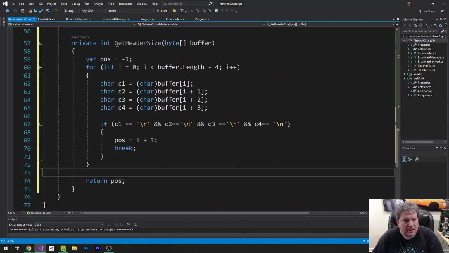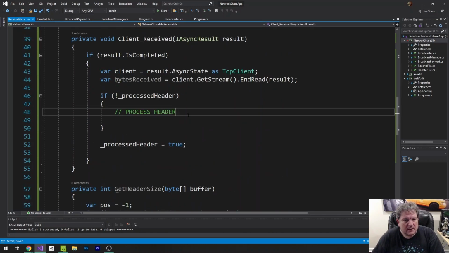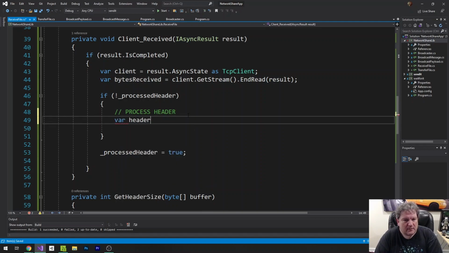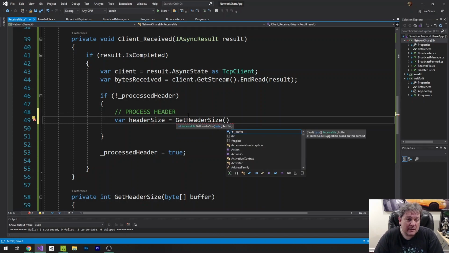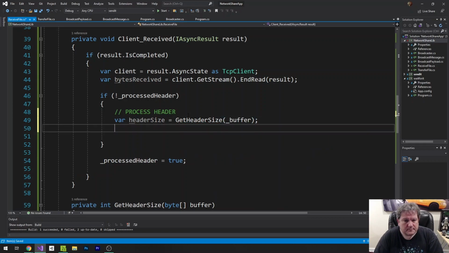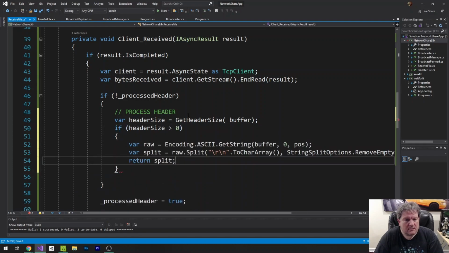Okay, so I want to get the header size, so I want to say var headerSize equals GetHeaderSize, buffer, if headerSize is greater than 0.